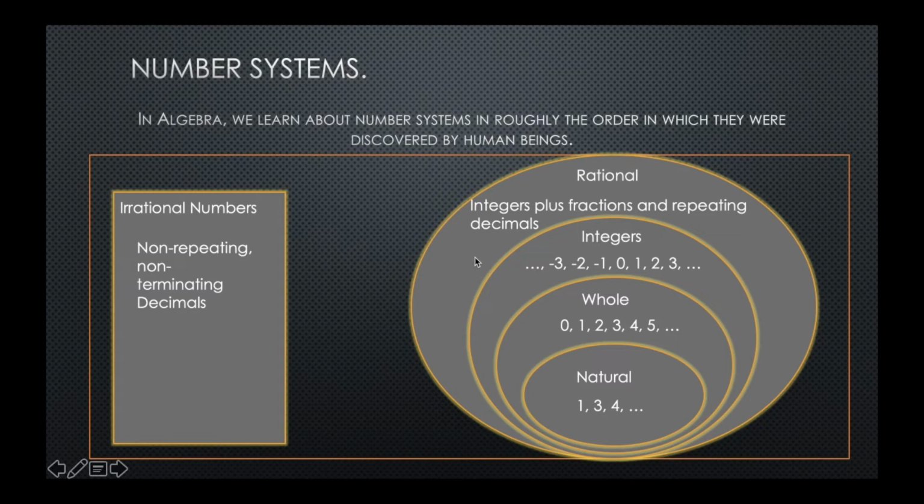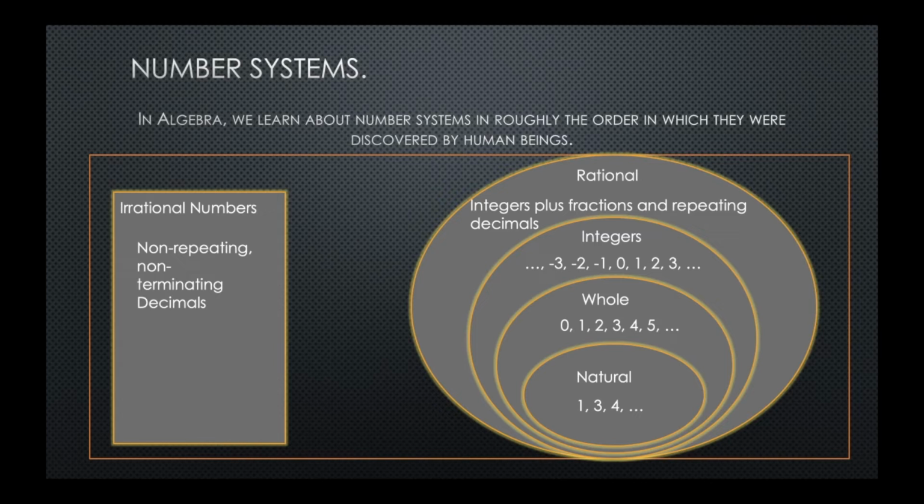And then later we have things called irrational numbers. You usually learn about these in junior high. There's one that you learn about before that, though. Irrational numbers are numbers that never repeat and never end. So they go on forever without having a noticeable repeating pattern. The most famous of these is pi, but a square root of a non-square number, like for example the square root of 2, square root of 3, square root of 5, those are all irrational numbers. Not the square root of 4 though, because the square root of 4 is 2, which is a natural number.